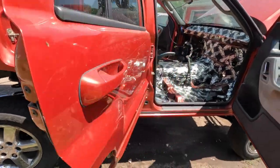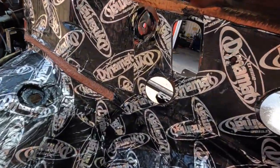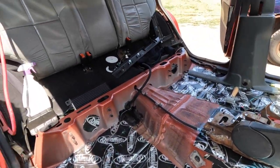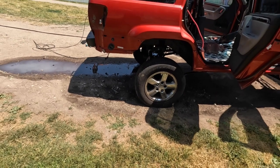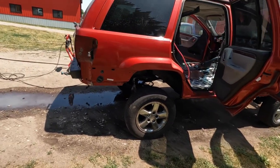We don't have seat belt bolts in there, and firewall's open. So, you know, we got a little bit of water up in here, but it's a Jeep, it's no big deal. It's nice to have her sitting on its wheels again. Temporary wheels, of course. But things are finally feeling like something's happening here.